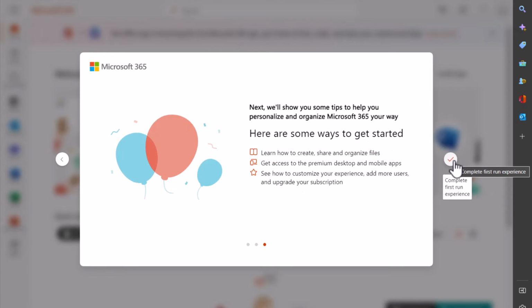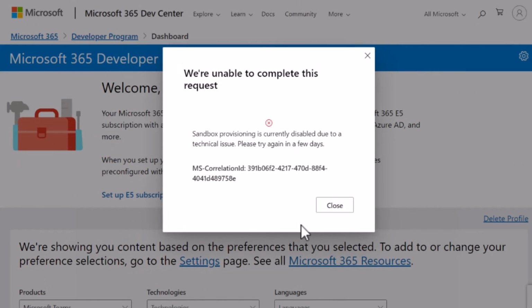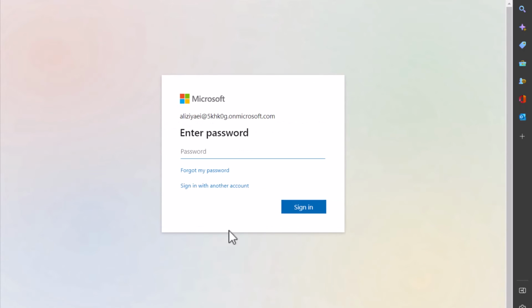What can possibly go wrong? There are times that after you click the setup button, Microsoft shows an error message saying they cannot complete the task right now and they will ask you to try in a few days. But most of the time, they actually have created the tenant for you and it's just an interface error. If you saw this error message, you can easily test it by either going to office.com and logging in with your user account and checking your system. If the tenant is created, then you can move on. If the tenant is not created, we move on to the next step.